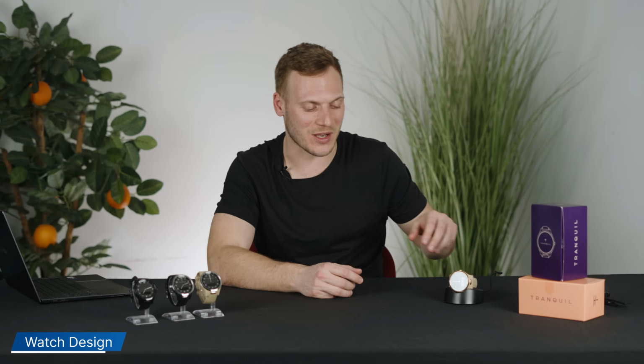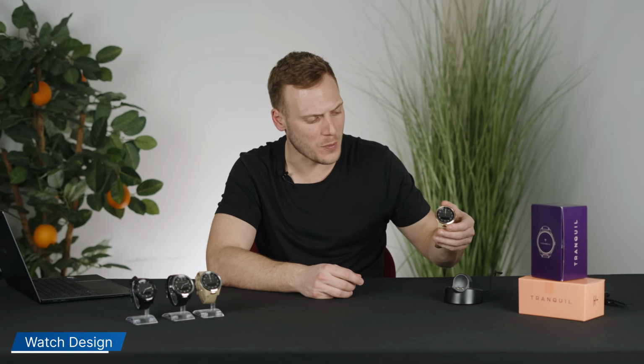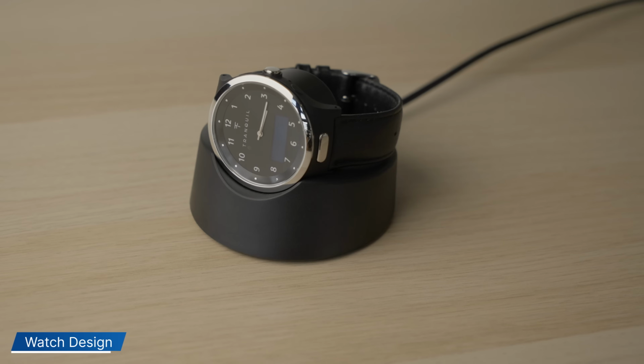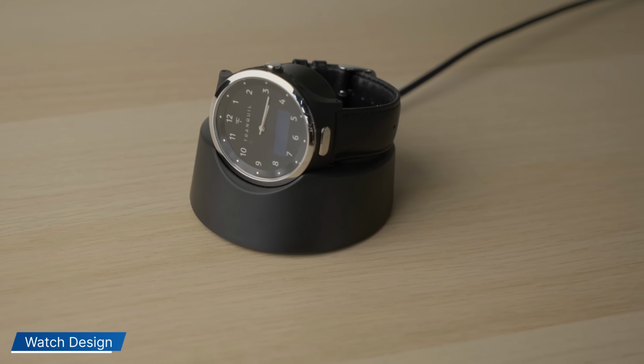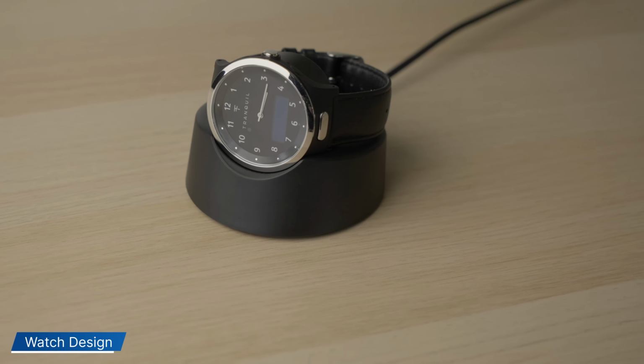Finally then, on the design, we have a really simple charging cradle. This comes with every single watch. You just pop it down, it'll only fit one way, and there's no wires or cables that are confusing or difficult to mess around with. You just rest it on there to charge, and this is ideal for anyone with arthritis or any issues with their hands. It means that your elderly loved one will find it much easier to charge it. It even makes a noise when you pop it on the charger, so you know that it is charging.